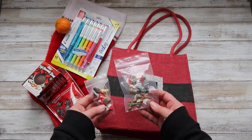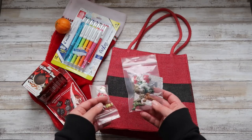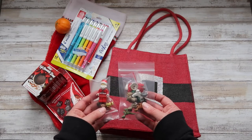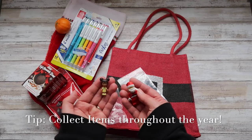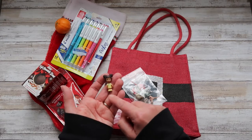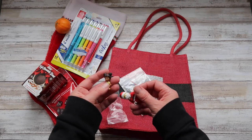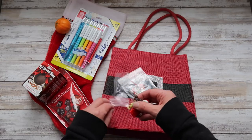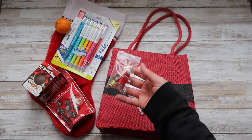We are a Lego family, so both my kids like Legos. My youngest, the upper elementary aged boy, really likes Legos, but my preteen daughter does as well. Over the year I listen to what they say they want. My daughter wanted this little girl that goes with the Friends Lego series, and I was able to find her separately without a big kit. My son also wanted a Santa Claus, so I collect them over the year when I see them for a good price and keep them ready to put in the stockings.